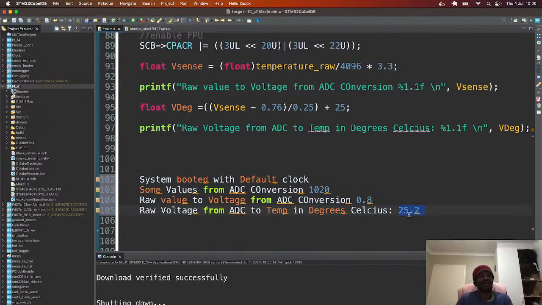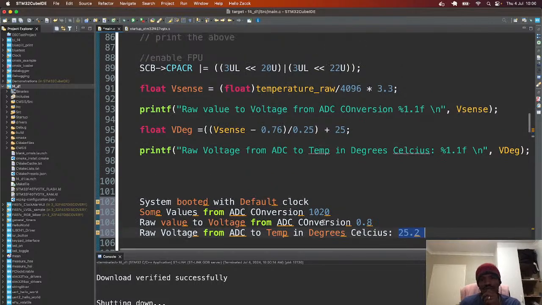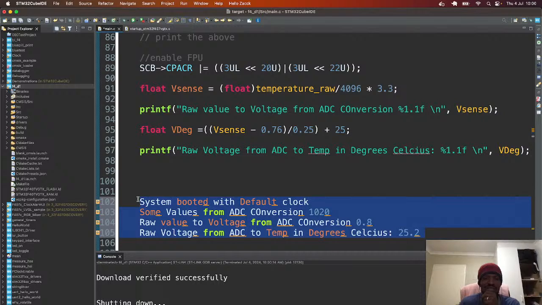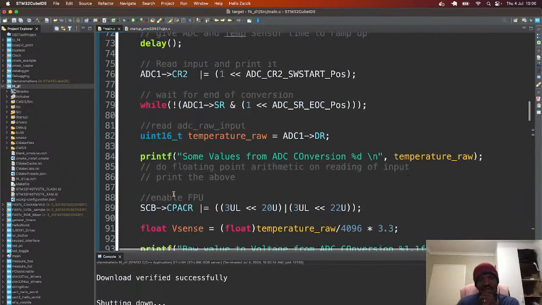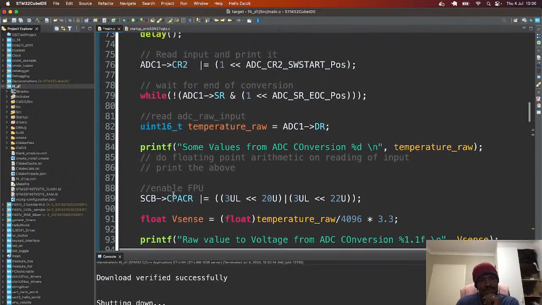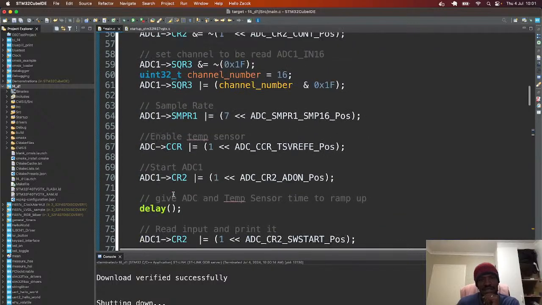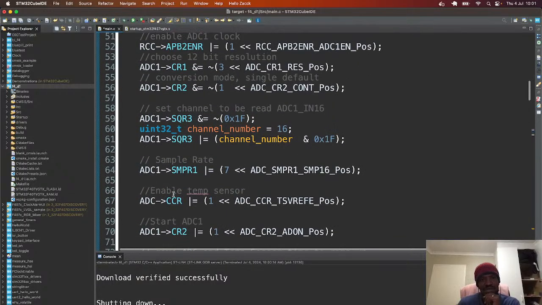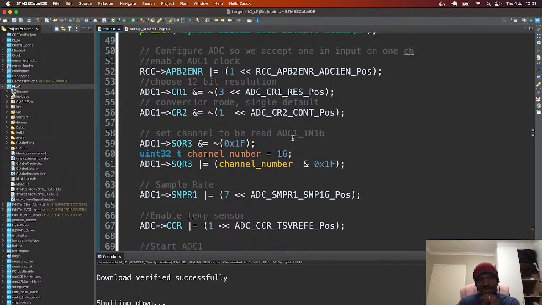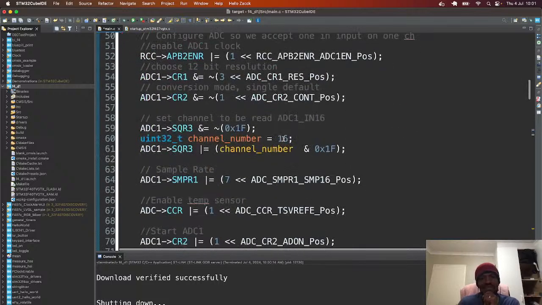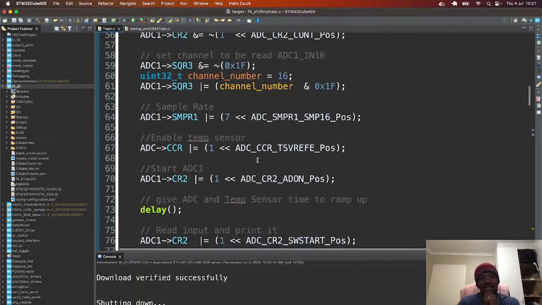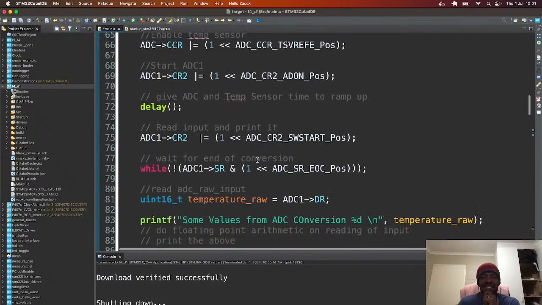So again, let's do a quick code review and we're done. From today, what have we done? So we went through the steps to enable and configure the ADC, and after we configured the ADC, we measured a value from it.